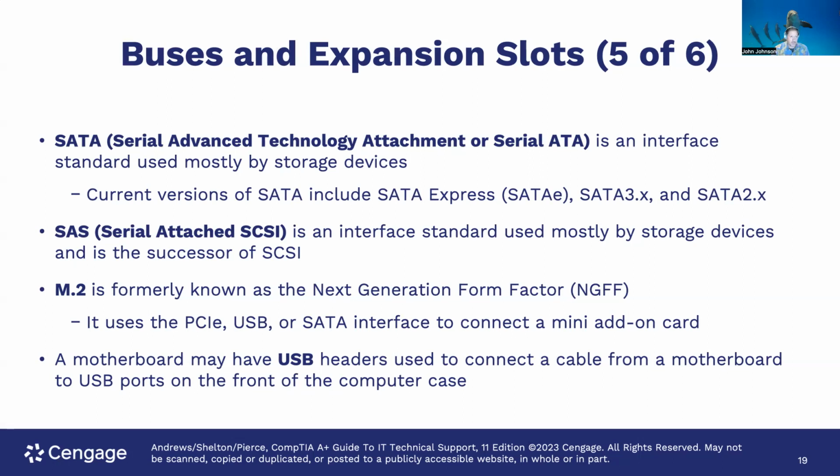It uses PCIe, USB, and SATA interface to connect a mini add-on card. And then the motherboard may have USB headers used to connect a cable from a motherboard to USB ports on the front of the computer case. And if you ever have any of those USB ports on the front go bad, you can also use those headers to connect third-party USB ports on the front end too. I've done that in the past.